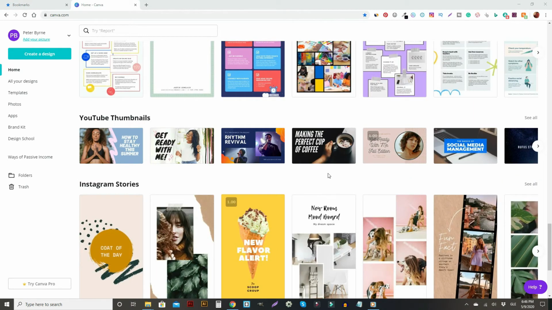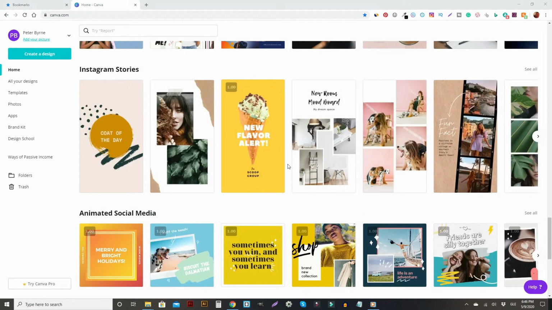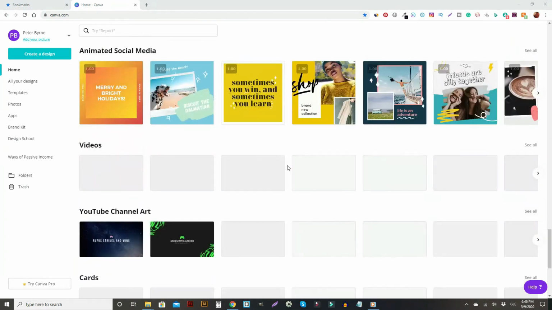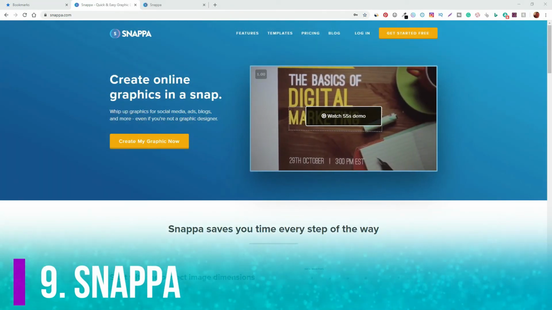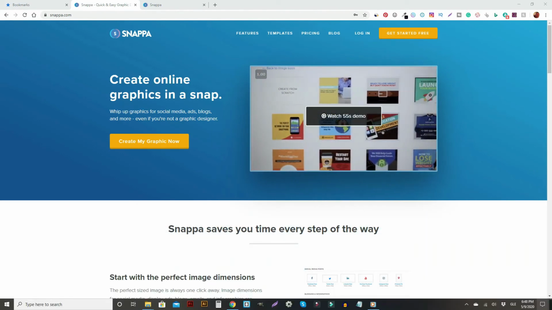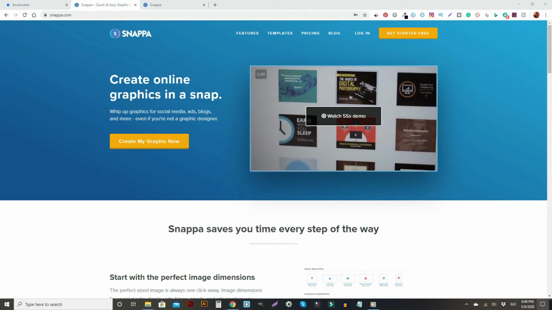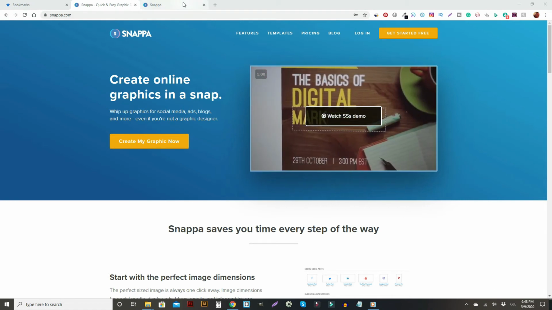So if you're new starting out, definitely add Canva to your catalogue of tools, because this will take a lot of the hassle and headache out of your workflow. Another graphics tool similar to Canva that's free to use, an excellent piece of software that can help you create the graphics that you need, is Snappa. And like Canva, this is a really good tool. Again, it's free to sign up, you can walk away with it for free.